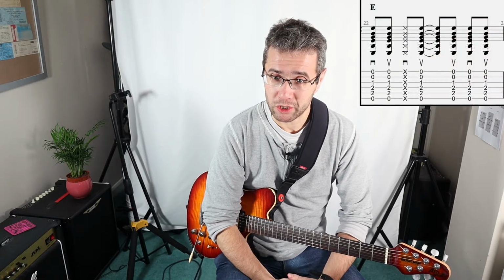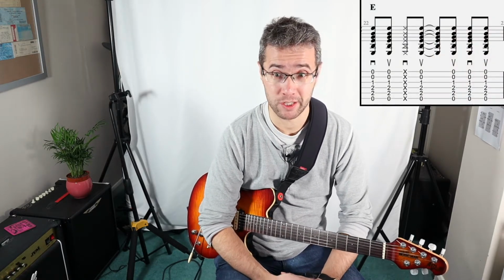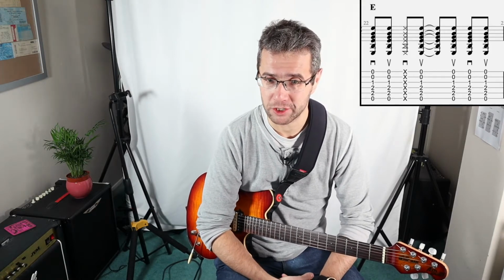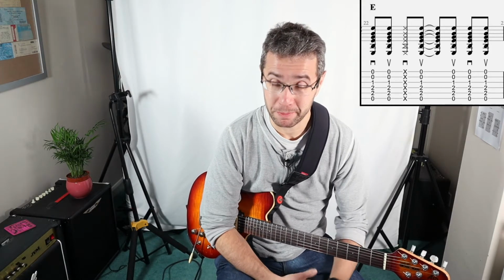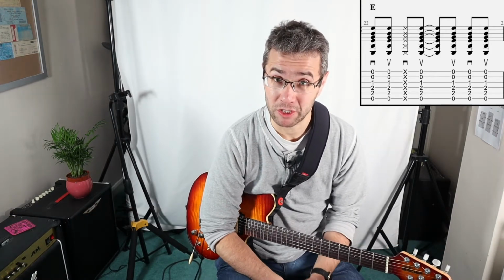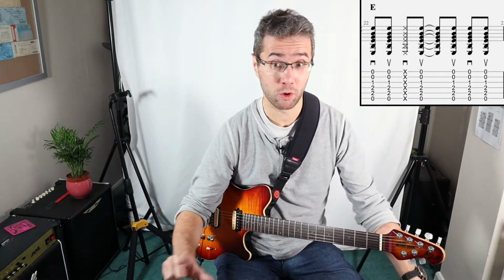So what we're going to do now is look at changing chords off the beat. So far we've done ties, we've done rests, we've done lots of things like that. But now we're going to change chords, often before a tie. That can be a really cool way to make an interesting rhythm or chord progression. This is going to be a grade 5 RGT style progression. Again, you can use it with any chords.